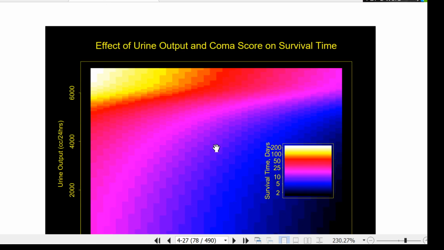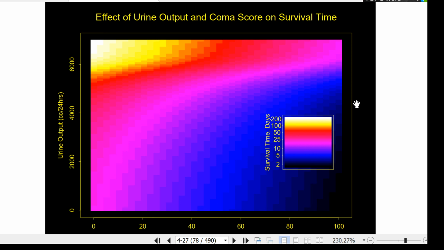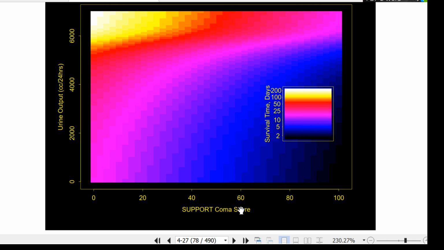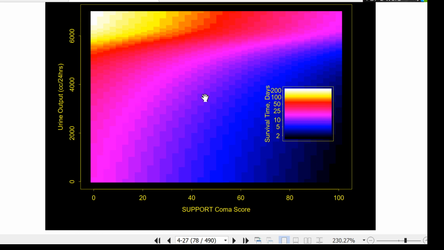And then we have two quick examples of three-dimensional plots when you have two continuous variables that you want to display. Heat map types of plots or color heat spectrum are pretty useful ways to describe that. And so we have the SUPPORT coma score, how much of a coma was the patient in, and then how much of their kidneys shut down. So if your kidneys are not putting out urine and you're in a total coma, your median time to death was 2 days in this study. If your kidneys are working well and you're not in any signs of a coma, your median survival time was more than 200 days. Given these patients typically had some organ that was failing, they were all in the intensive care unit. So this is a very effective way to show the relationship of two continuous variables in a regression model.